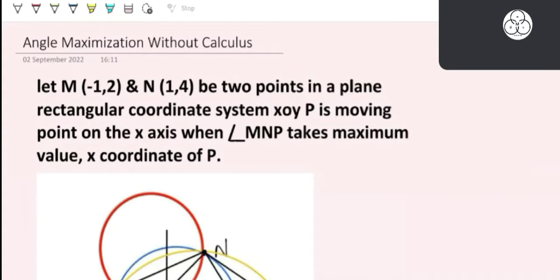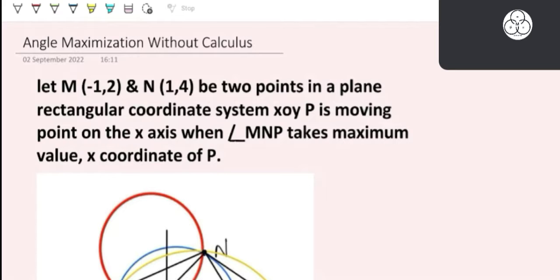So here we are with a very wonderful question from the concept of coordinate geometry, or more precisely circles. It looks like a question that can be solved with calculus, but no, it's not a question that we are going to solve with calculus. Obviously, we can solve this question with calculus, but today we are going to maximize the angle, or find the maximum possible angle, without using any kind of calculus, and that's where coordinate geometry comes into action.